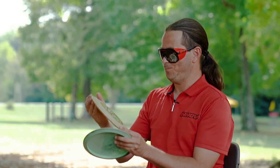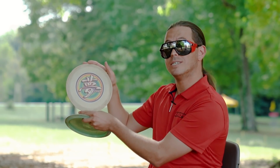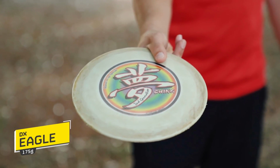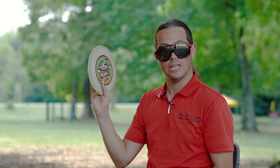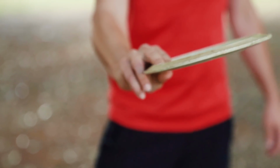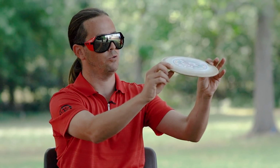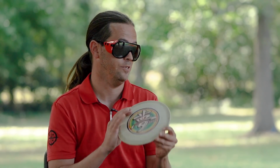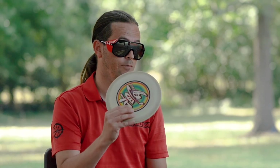There's another Eagle here. The Masters Cup Special, 2nd generation Ching Eagle. This is DX, this predates the Champion Edition era. This is Roger Elliott's. Thank you, Roger, we miss you. Nice and overstable. If you get a nice close up of this, there's a nice shoulder and then a flat. So this shoulder makes this disc really overstable. It's got a high wing. I use this for rainy conditions. If it really gets nasty out there, you get a bunch of grip out of this disc and something you can depend on. I mean, we're talking rain-soaked symphonies out here. Be writing songs with this disc. People are gonna be jealous you have one of these in your bag.